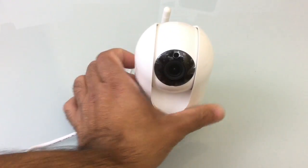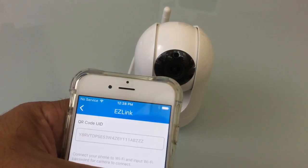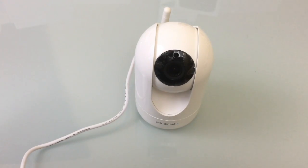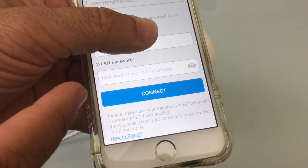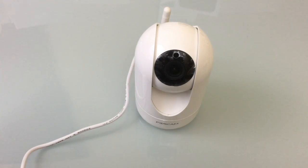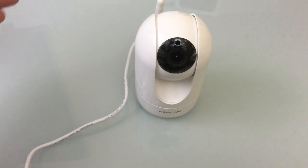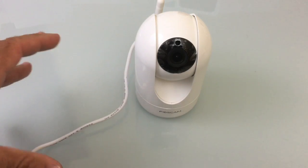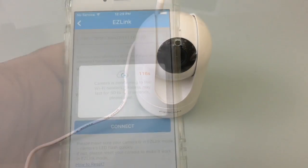So now that I've scanned the QR code, it's identifying the QR code at the very top and asking me to put in my network information. As you can see here, I have my network information that needs to be keyed in. So I'm just going to put in my Wi-Fi password and then choose connect. Literally what it's going to do is take my Wi-Fi connectivity and pass it on to the security camera and configure it with my Wi-Fi network without me having to plug in an Ethernet cable and try to find it with a PC.